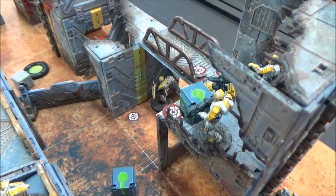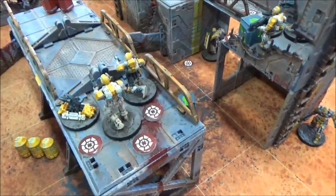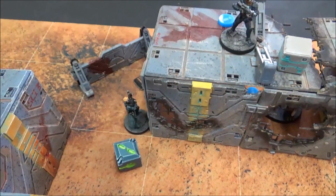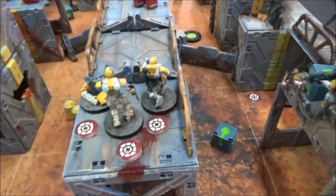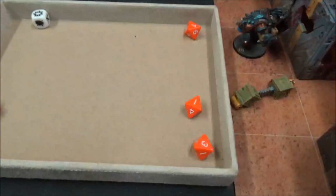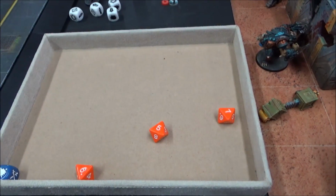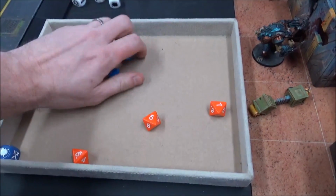It's a summary of some moves. So one of my assault enforcers with a combat shotgun moved up into there. This assault enforcer moved onto the top here just to provide some extra support in case there's any teleporting. That Teraton stood up and just moved forwards, and then this guy has used a splat to put an item down and then walked into it and found some ammo, and he's now going to take a shot at my sentry gun, is it? No, at the assault enforcer. Okay, right, so using the ammo, he gets one success, so I won't bother rolling because the armour will save that. Use the extra shoot dice. 3. So 3 survives, so the assault enforcer is fine.